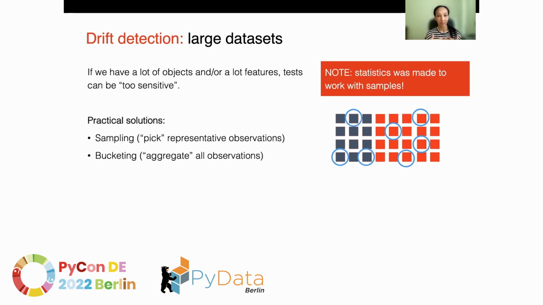And an alternative to the sampling solution is bucketing. Here you just split your data into some buckets. Then you calculate the statistics individually for each bucket, for example, mean feature value. And then you compare means using statistical tests. In other words, you aggregate some value over your buckets, and then you compare this aggregated value between each other. And by doing this, you reduce the data size.